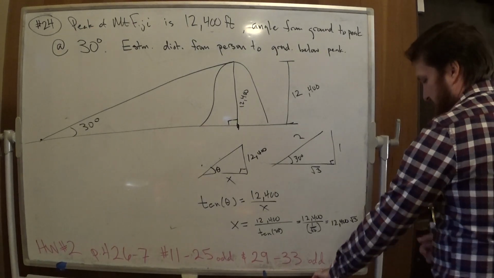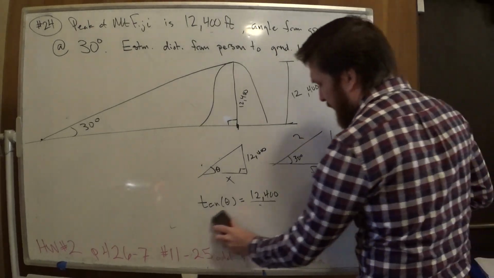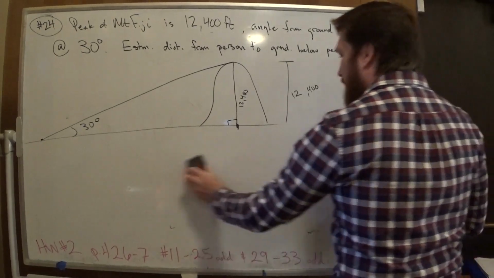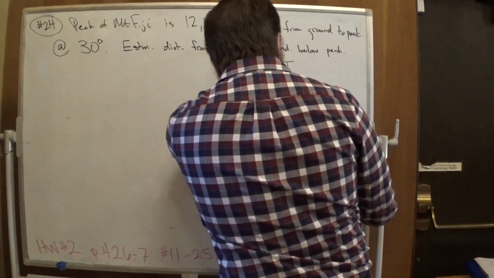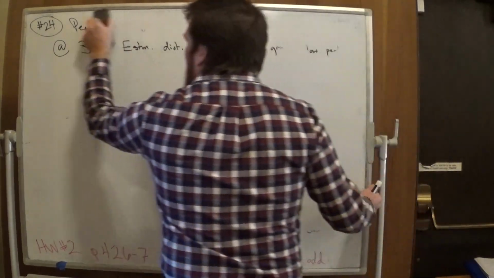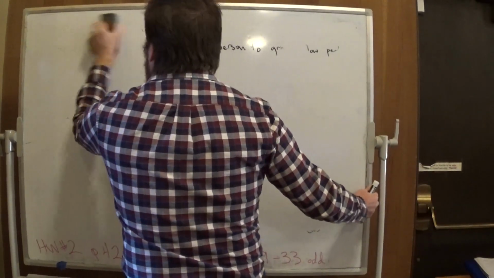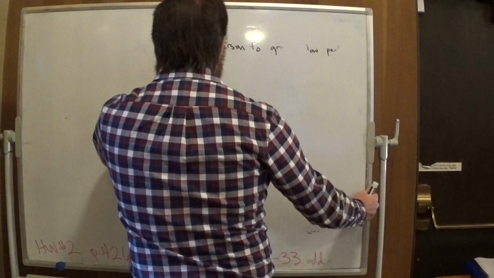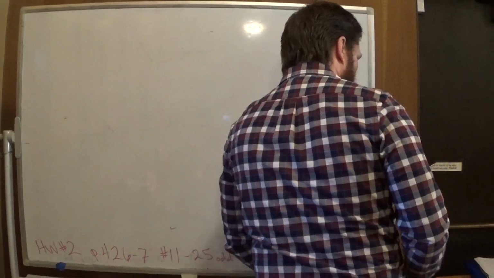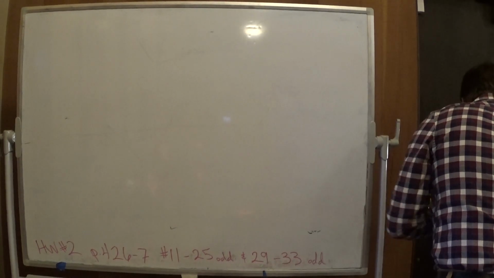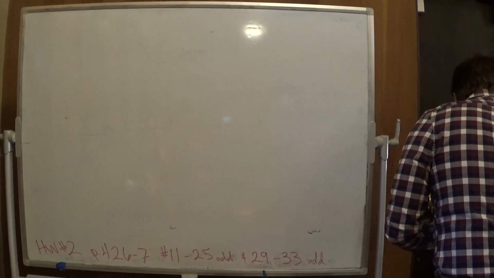Okay, the rest of the stuff is all on the calculator. And it's real easy. It just says, just compute. Like, plug this into a calculator. The only reason I'm doing this is because you guys need to know how to do radians and degrees. You need to be able to switch between them. And so, number 34.